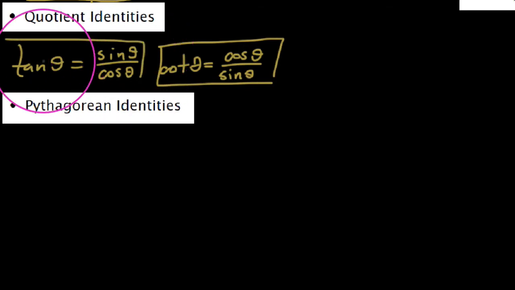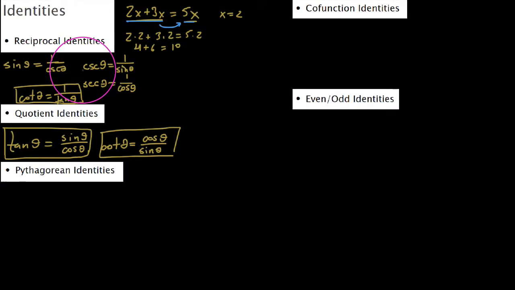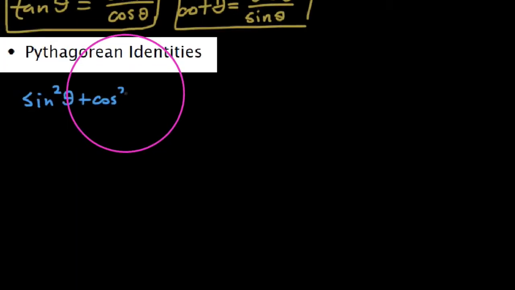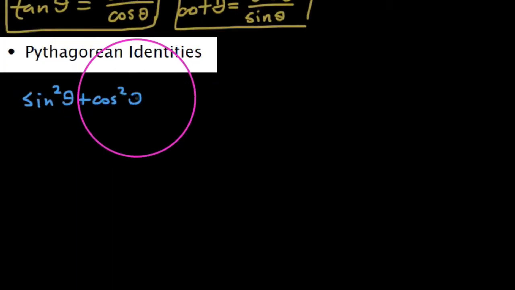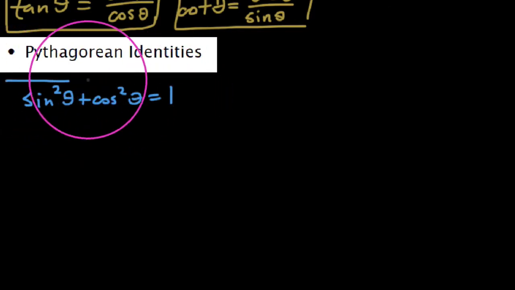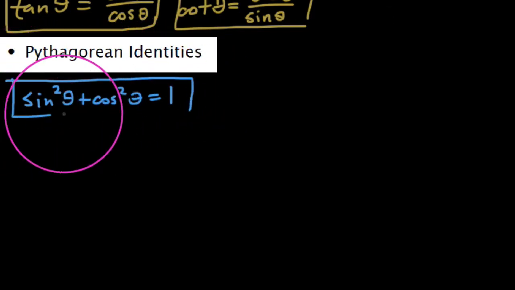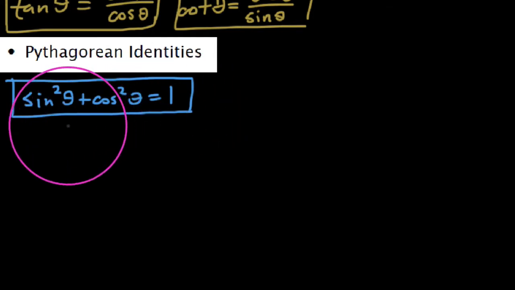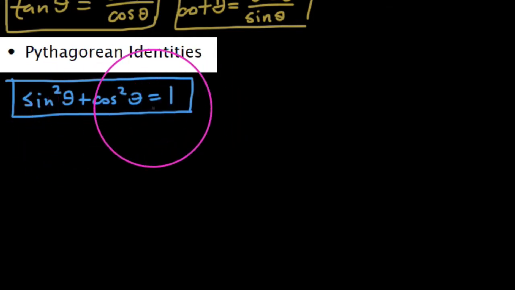So now we get down to the Pythagorean identities, and I would say that more than any of these identities that we talk about up here or over here, the Pythagorean ones are the ones we tend to concern ourselves with quite a bit. So you're going to see me write the most basic Pythagorean identity, and that is that sine squared of an angle plus the cosine squared of an angle always comes out to equal 1, and this is very much true. What we're going to do is memorize just this one Pythagorean identity, because with this one we can build all of the other different formats of this identity.